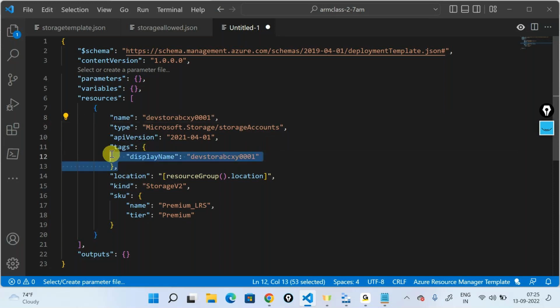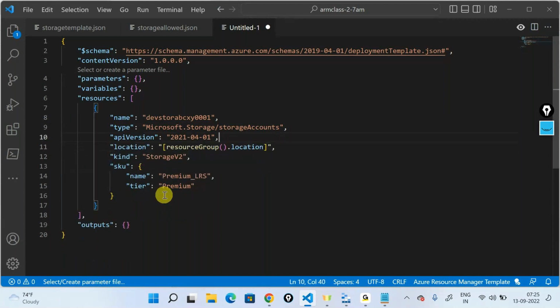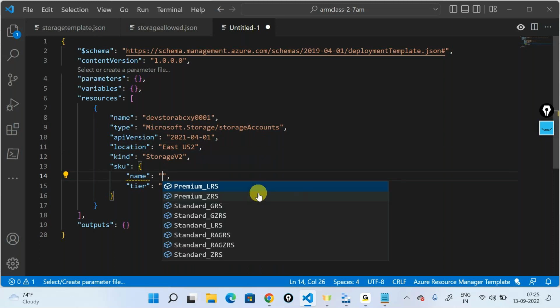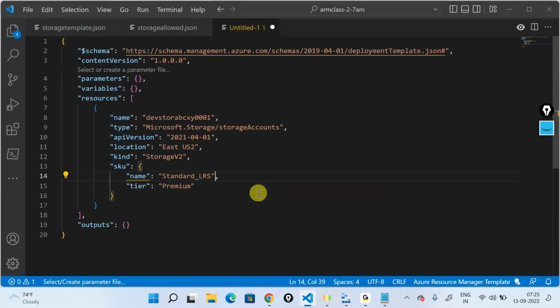Again, tags, I don't need a tag. I'll remove this out. I want the storage account in a location called eastus2. So I'll just write this as eastus2. I'll say this is standard LRS. I'll say this is standard. This is my first storage account.